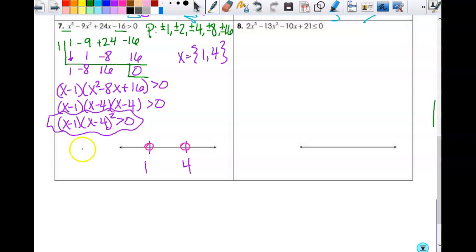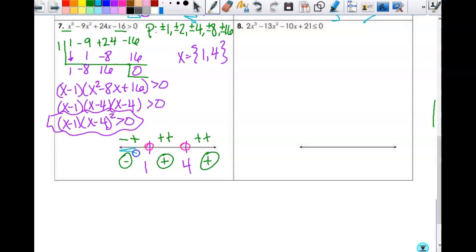From negative infinity to 1, 0 falls in there, so we like 0. If I substitute 0 in there, that's negative. If I substitute 0 in here, what do I get? Positive, because you square it. So no matter what real number you substitute into this part right here, it's going to be positive every single time, so you don't have to check it anymore, right? I mean, you've got to include it, but you don't have to check it. So if I do 2 in here, 2 minus 1 is positive, and then the second one's still positive. If I use 5, it's positive, and then the second one's positive. So this is negative overall, positive overall, positive overall.